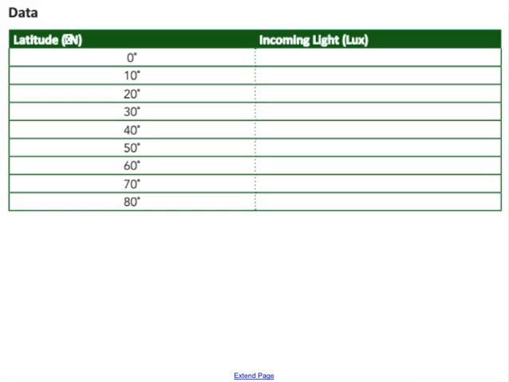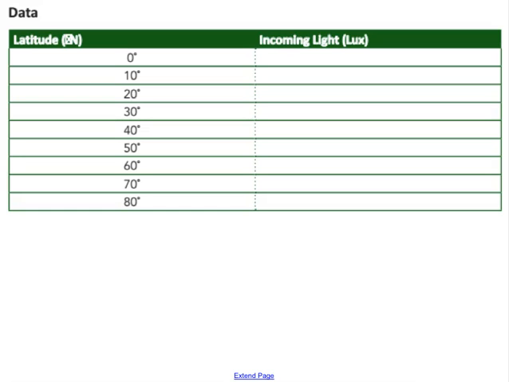And what I did was I put that light meter on my table, and it was during the day, and I used my window to represent the sun. So I set my iPad straight up, so that would be representing 0 degrees latitude. And the reading I got on my lux meter was 461. So go ahead and record that for 0 degrees latitude. So remember, 0 degrees latitude would be the equator.